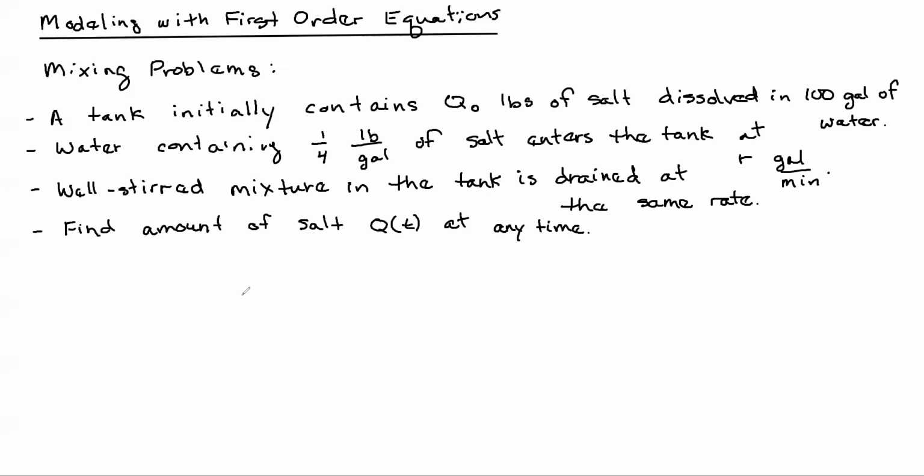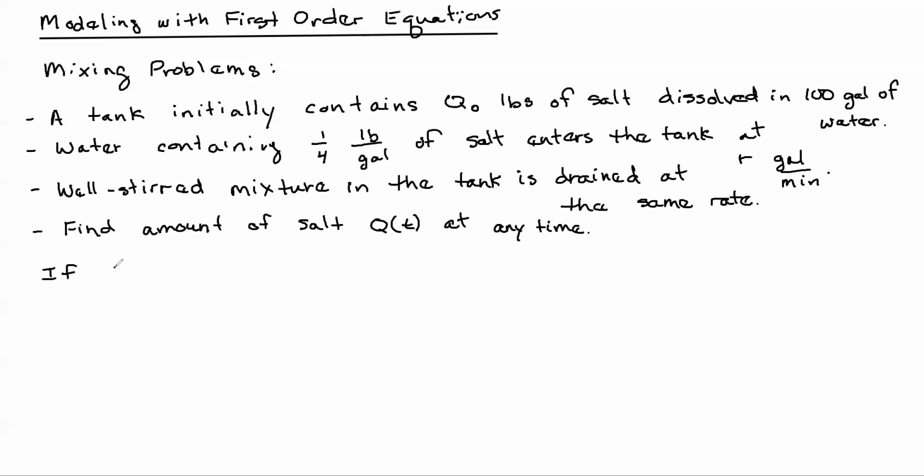Okay, so to get us started, first, let's make sure that we understand what's going on here. It's asked us to find Q of t at any time. So what we're looking for is the function where we would plug in a time value and out would come the amount of salt. Okay, so let's think about that.